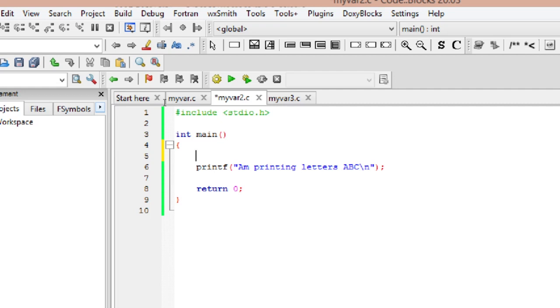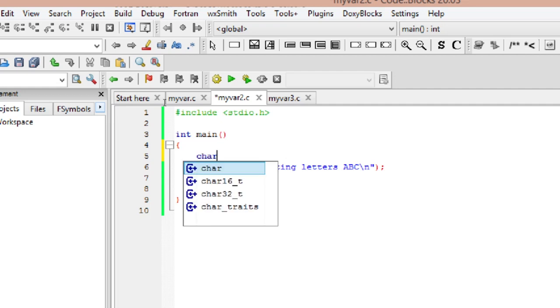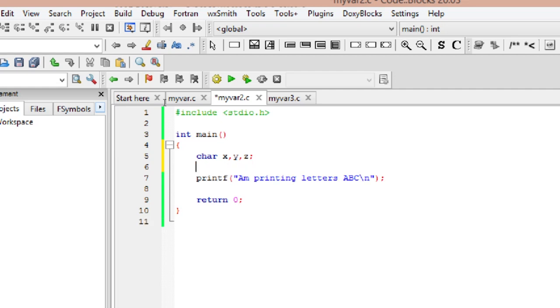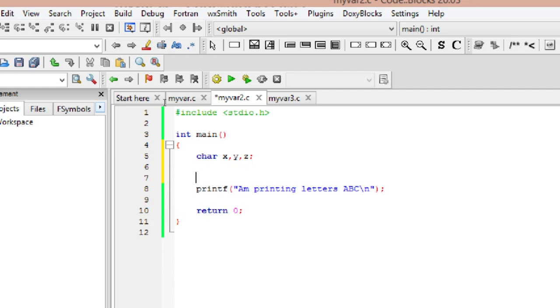So here, rather than do this, we can just go ahead and create a variable, and this time it's not going to be an integer variable. We are going to have a character variable, and that is represented by char, whatever suits you. I'm going to give it x, y, and z. What are we doing here? I'm declaring three variables and I'm giving them the name x, y, and z. All right. So after this variable declaration phase, I'll go ahead and assign values to these variables.